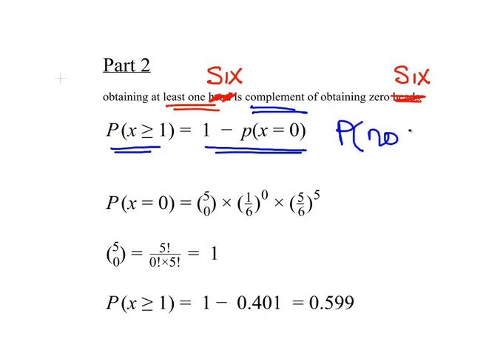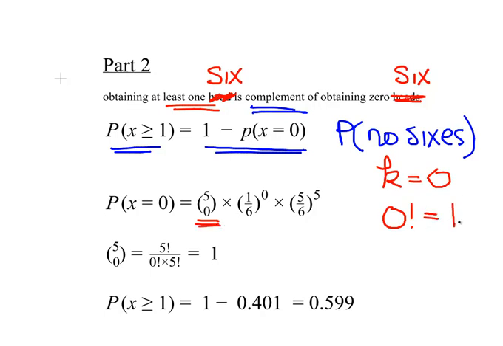The probability of no 6s. So what is the probability of no 6s? Well, we're going to use the same formula again. This time we let k equal 0, using the exact same approach as last time. As a remark, 0 factorial is equal to 1. So the probability of x equal to 0 is 5 choose 0, times 1/6 to the power of 0, times 5/6 to the power of 5. N minus k is 5 minus 0, which equals 5.